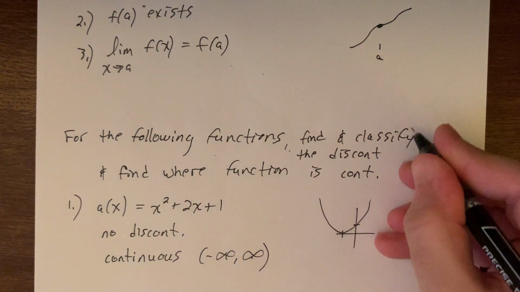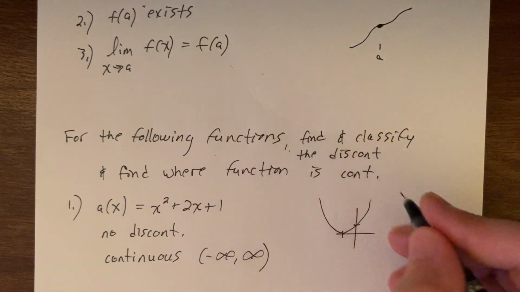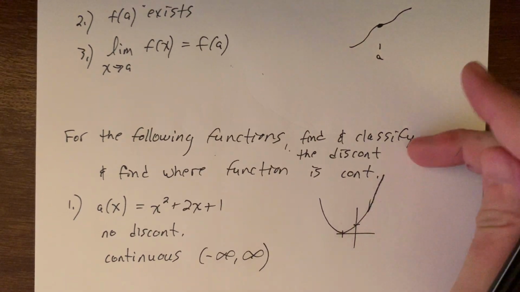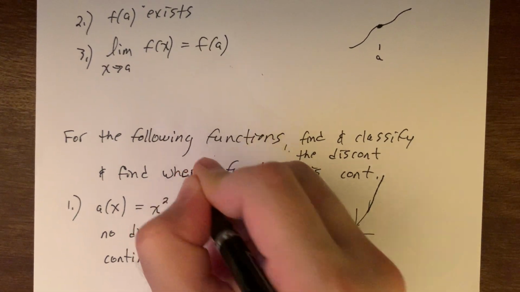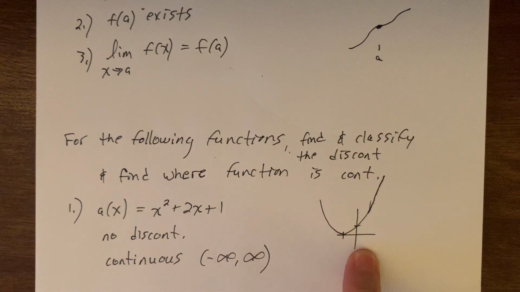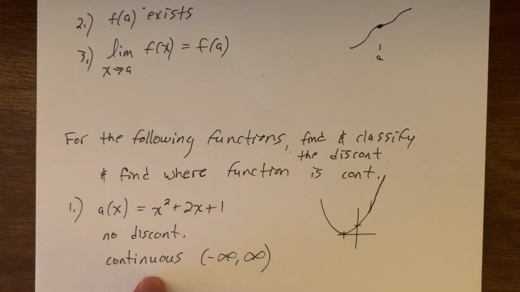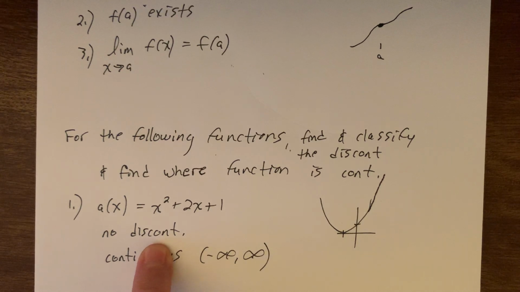Now again, this graph does shoot up forever on both the left and right sides, so I can't keep drawing that. But if I did, I can keep going and keep going, and it's still always going to be connected. I don't want to say I cheated, but I still kind of used graphing properties, so I had to understand the graph that goes with this equation to make these first points. Oh, and by the way, no discontinuity, so there's nothing to classify. If there are no points of discontinuity, we don't have to label any as removable or non-removable.